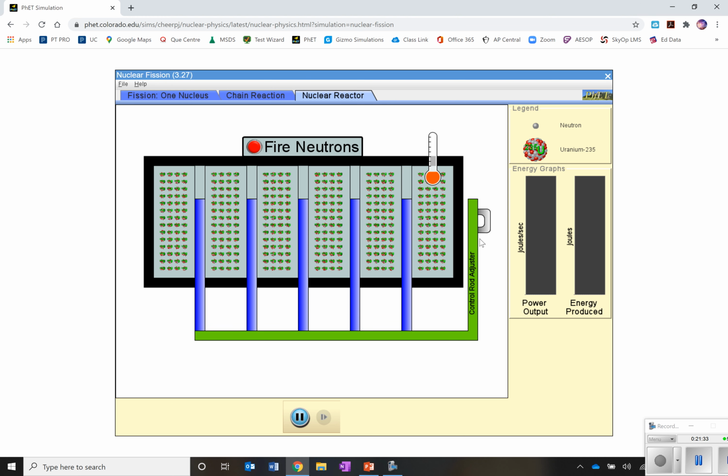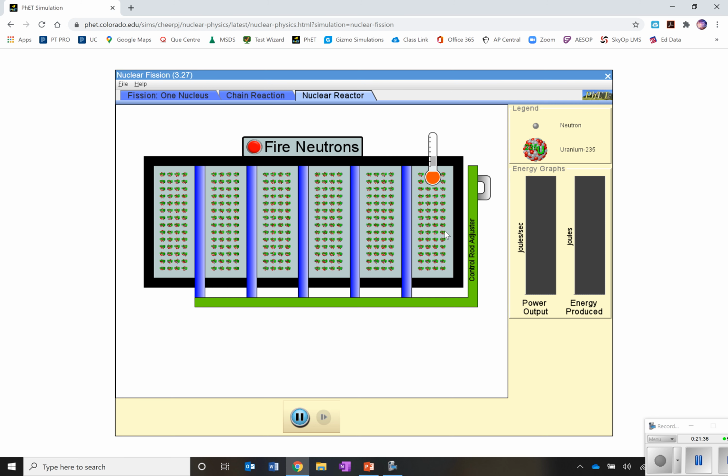So this reaction has to get started, and we'll take a look at this a couple different times so we can see some of the things that can happen here. Now, there's 2 graphs here. One is power output, and one is total energy that's produced. There is a certain amount of potential energy within all of this fuel inside the reactor. If we were to react all of it, it's going to produce a total amount of energy. The power output is per second. And if this gets too high, then we can have a meltdown. So this kind of has to be moderated with these control rods.